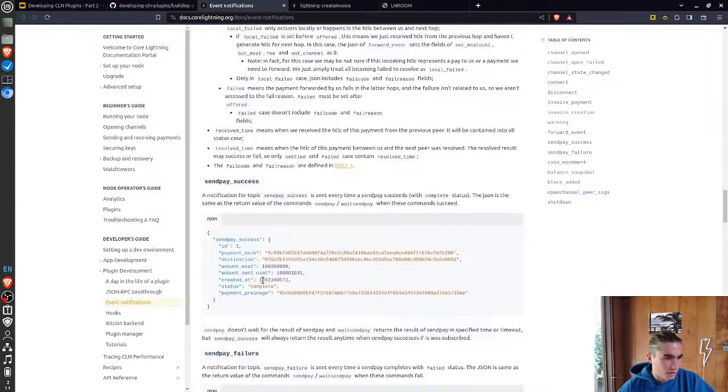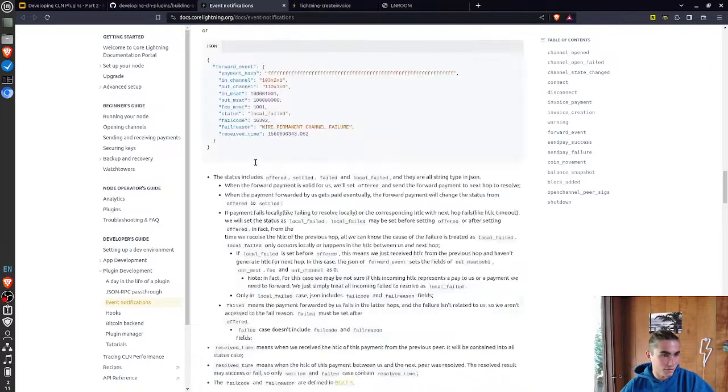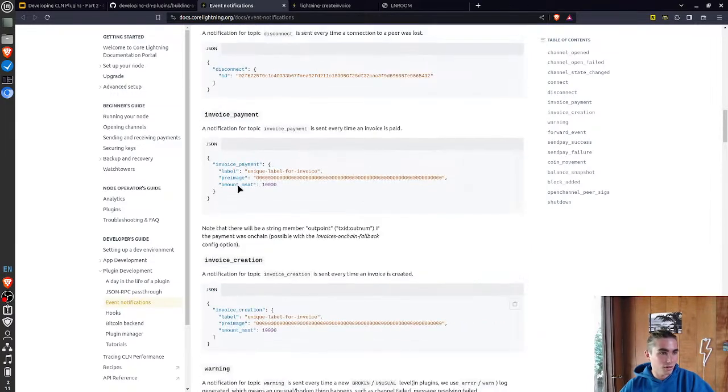What else is there? There's send pay success and send pay failure. Anytime you're trying to pay someone and it succeeds, maybe you want to get notified every time that happens, so that you know someone's not spending your funds without your knowledge. Or maybe you don't just want to get notified, maybe you actually want to do something when you get a payment for an invoice.